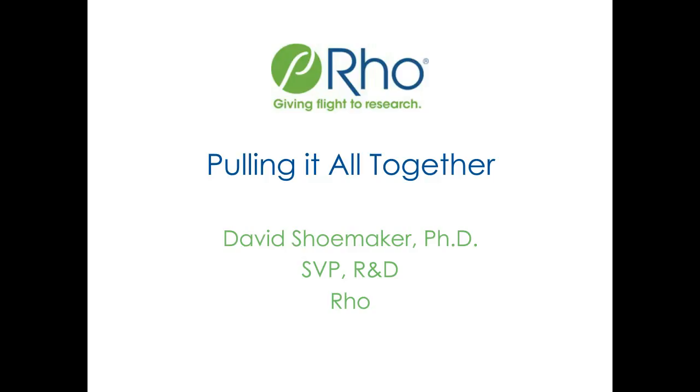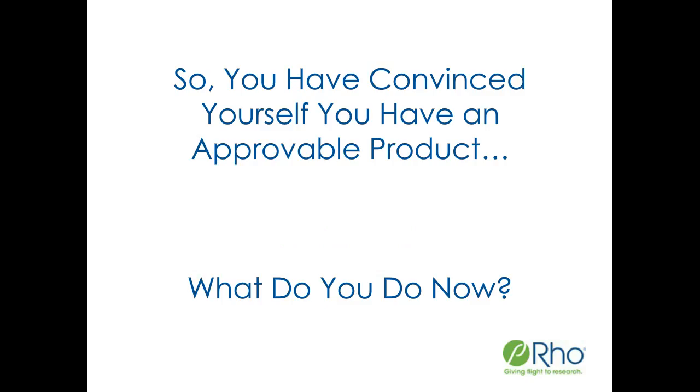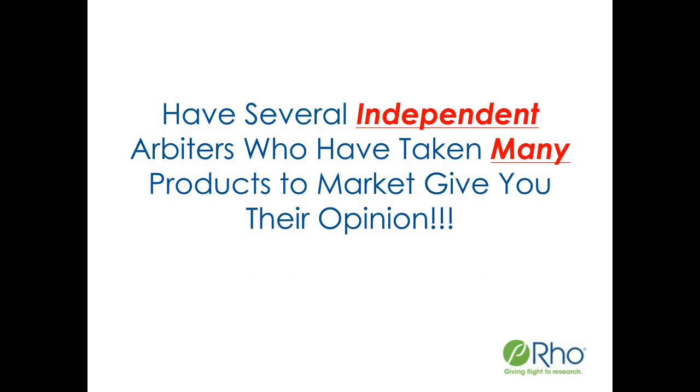And so I'm going to start by asking, at your company, have you convinced yourself that you have a product? And this is sort of the starting point. When everyone in the company agrees you've got a product, where do you go from here? It can be done at various stages, but I advise you not to listen to your peers in your company, but to vet that opinion with outside individuals.